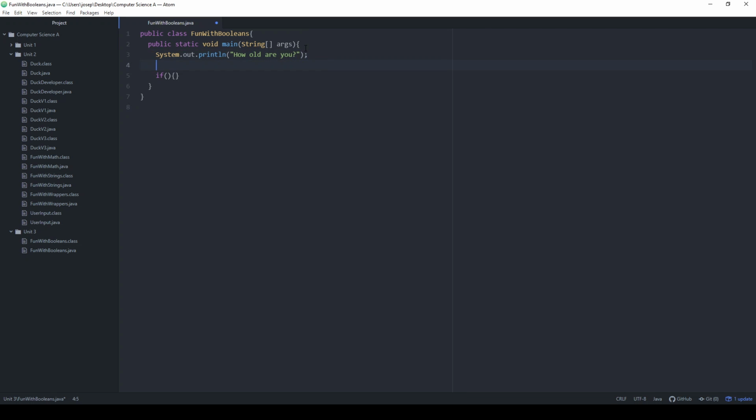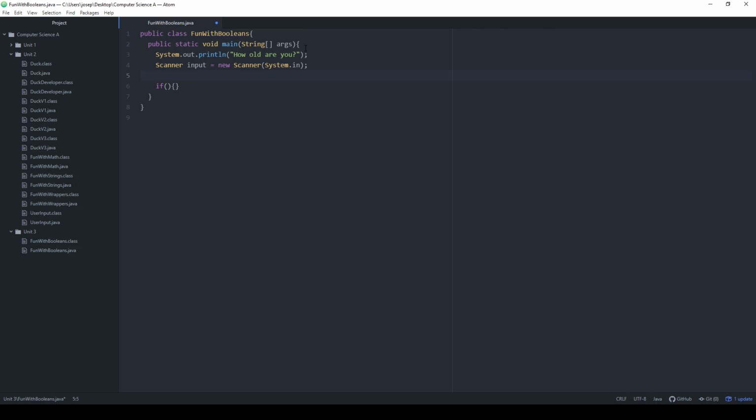And then I have to remember, so I'm going to get input here, so I need a scanner. So I'll make a new scanner. I'll call it input equals new Scanner. It takes in as a parameter, where am I getting it from? Well, it's System.in. Wonderful. So my new scanner is created.